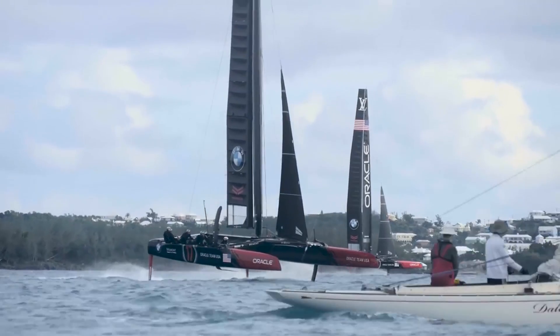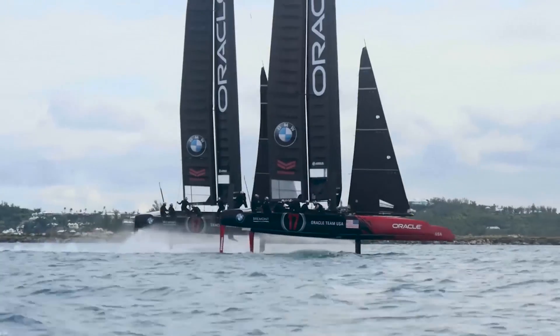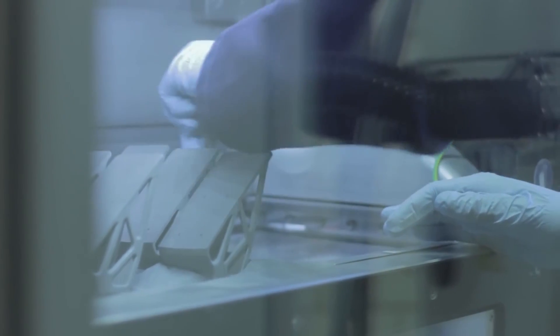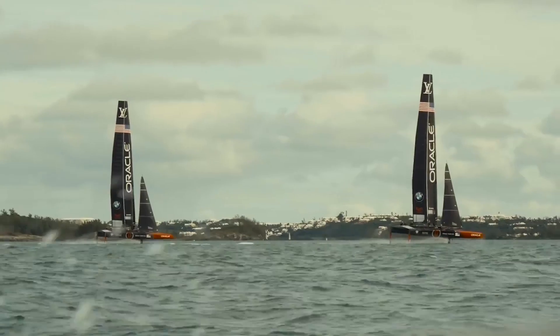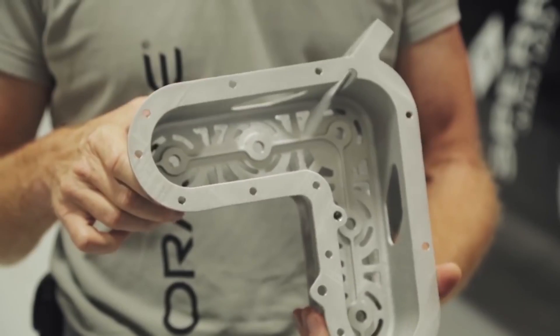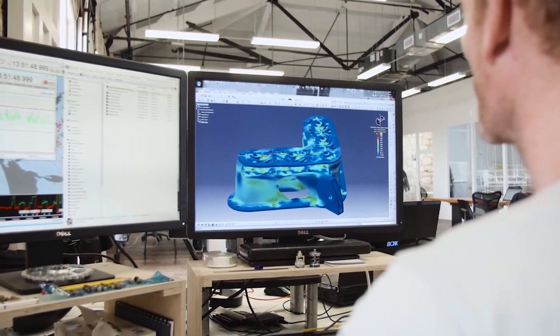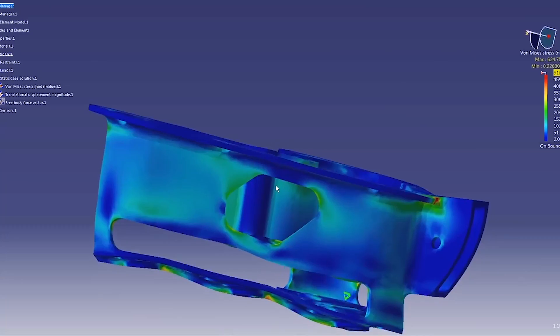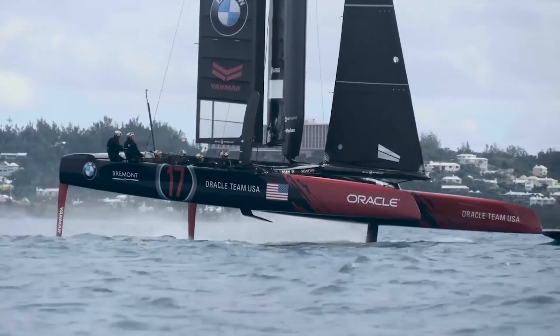The main benefits are weight — weight is a key parameter for such a highly competitive application — but cost and lead time also play a role. We use scalmalloy, which combines the lightness of aluminum with almost the specific strength of titanium, bringing opportunities for new shapes and very complex parts. For a piece like this, imagine how complex it would be if machined from a single block of material. With 3D printing, there is a lot of weight saving and time saving too. The limitation is only your brain and your thinking.